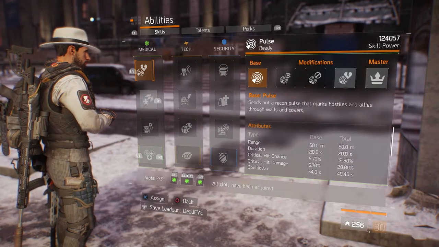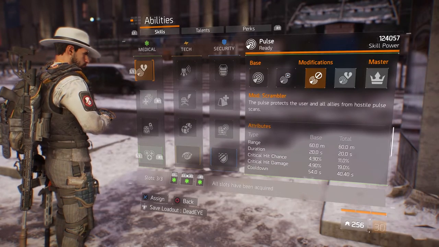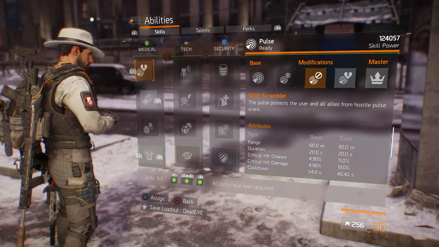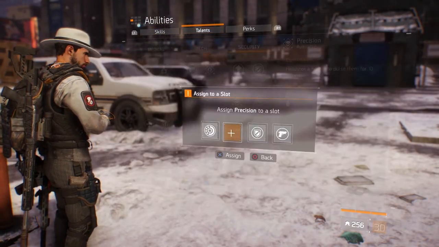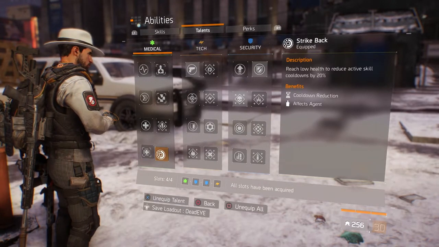Now, sometimes when I'm fighting a multiple group and I know they're running a pulse or a scrambler, I'll use a scrambler to counter them, and that still gave me 19% critical hit damage versus just the 22% critical hit damage.